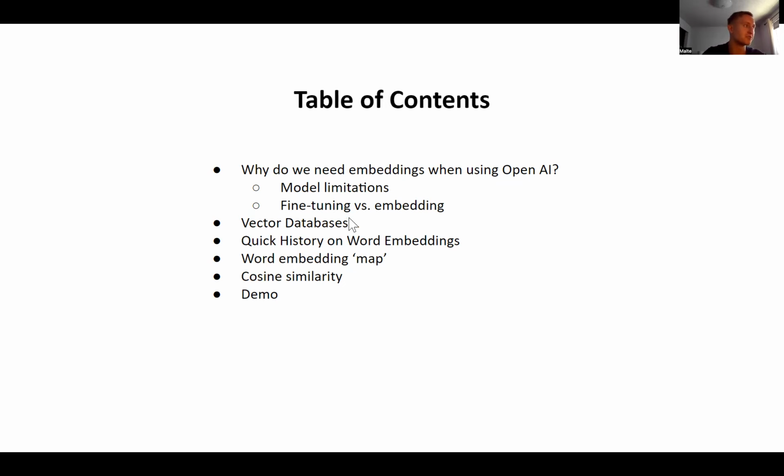So I'm going to touch on a few things, Tyler, and I apologize if I take away too much, but I thought it might be helpful in that context. And then I'm going to give you a bit of background on the embeddings, sort of the main persona that invented stuff, because it's always good for trivia questions to have that knowledge. So I thought, why not? And then, yeah, a couple other topics here. Quickly talk about cosine similarity and give you some more algorithms that are used for embeddings, but I won't touch on everything because it's too much. But yeah, that's sort of the map for today.